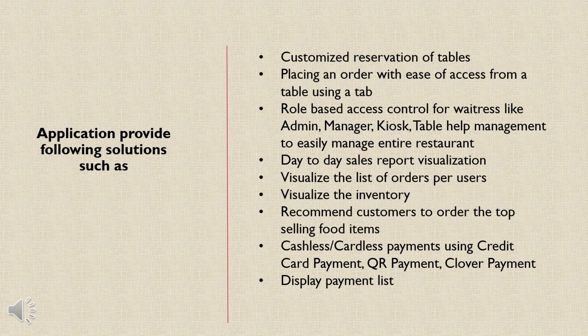So we can see day-to-day reports in a visualization order in the admin dashboard and other user roles as well. So visualized list of orders per user, visualizing the inventory, whatever products we have, and recommending customers about top orders and trendy orders, and different payment methods, which include QR pays, Clover Mini device payment method, and credit card payments, and that also includes cashless, cardless order payments, and displaying the payment list.